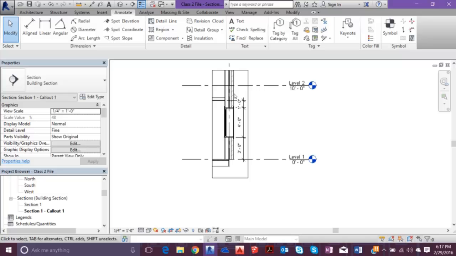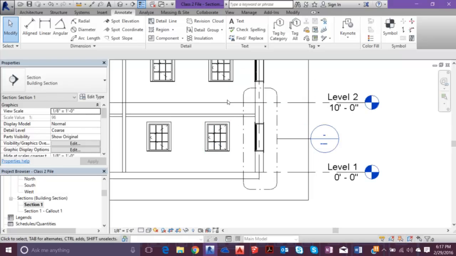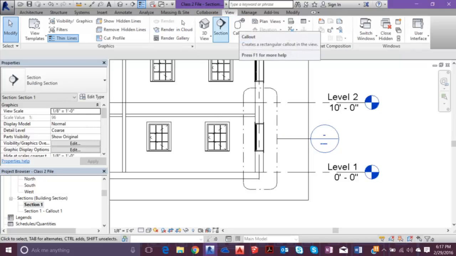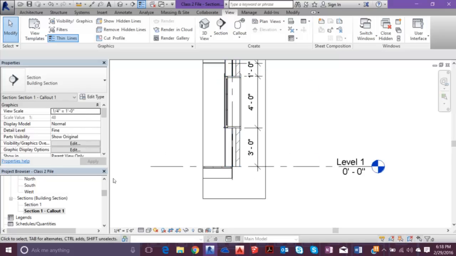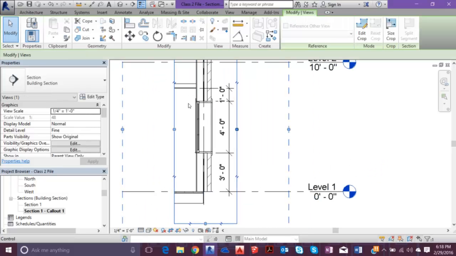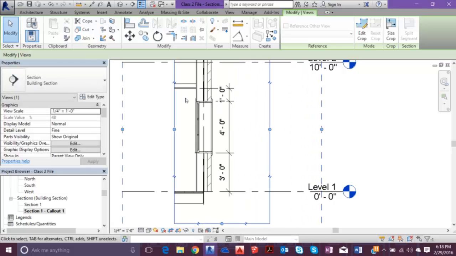Let's move this back a little just to give us a little bit of space to work with. Do you want me to go back through that? You just go to your section view, and then in order to make this call out, we go to view, and then right next to section in view, you hit the call out button. You got that? And once we're in the call out, just make it a fine detail down here. And let's give ourselves a little bit of space here. So we're just going to widen this.